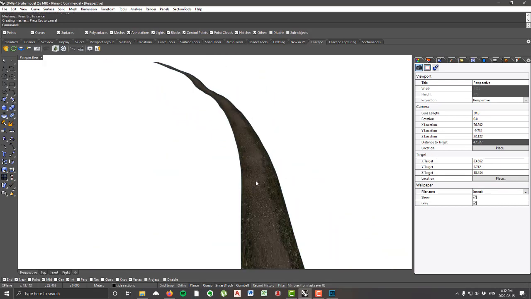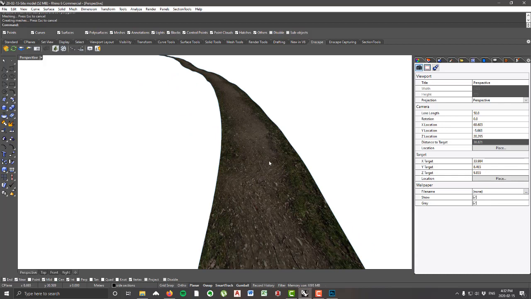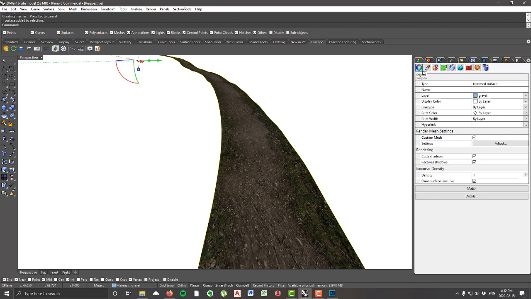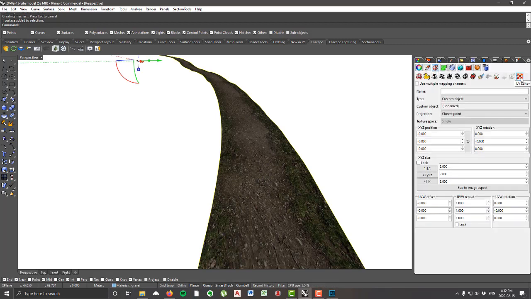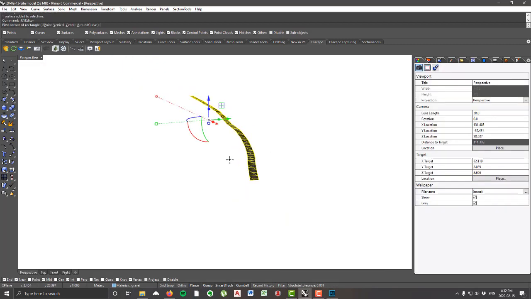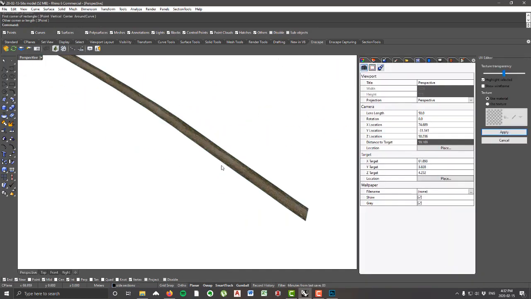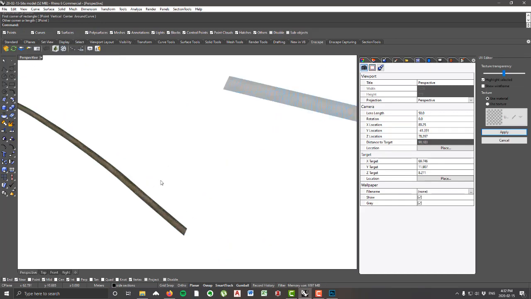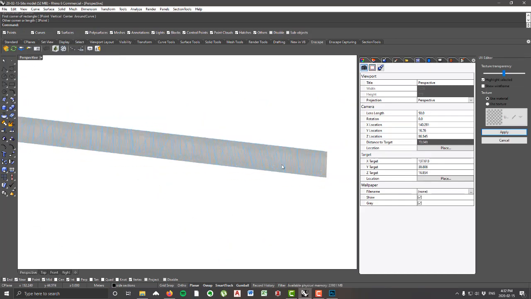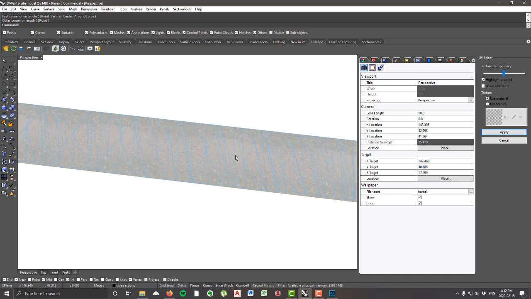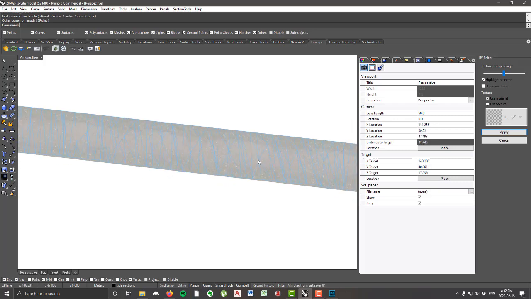So if your mesh still has some weird twists like this, you can always UV edit your mesh again. So again, just go to texture mapping, UV editor, draw out your rectangle again. And essentially what's happening where that gets twisted is, let's say it's probably somewhere around here, it just means that you can drag some vertices up or down. Maybe this vertex needs to come up. So you can go through and massage all these things.